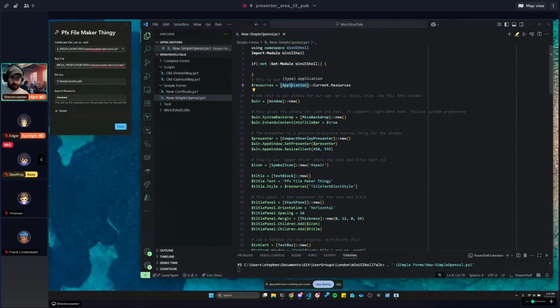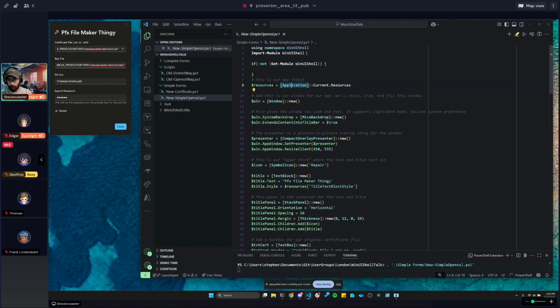Because all of these, like this application class that we're using here, technically it's WinUI Shell dot application. That using statement at the top allows us to just call the actual type off of the namespace for WinUI Shell. So that's what that using statement is doing at the very top of our script if you're not familiar with it.